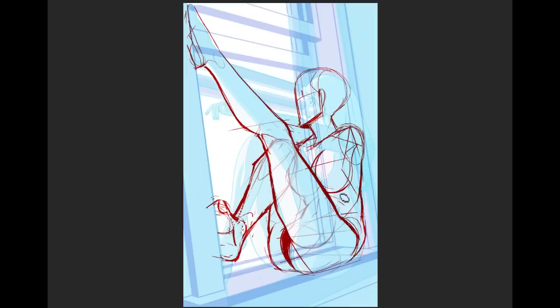So here's a little thing. The filter kind of covers it, so let me. Okay. So where the leg connects to the butt is not like a. This is really bothering me. Okay, you know what? Just release that. Sorry, I had a clipping mask on. Anyway, so where the leg connects to the butt, it's not just like this, usually.